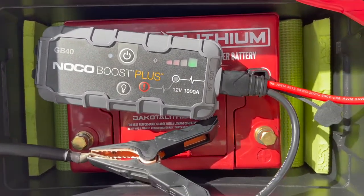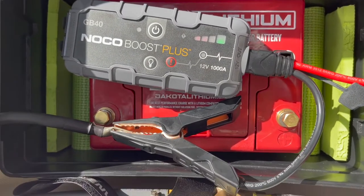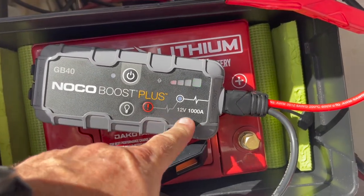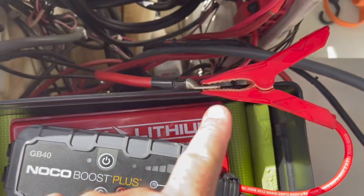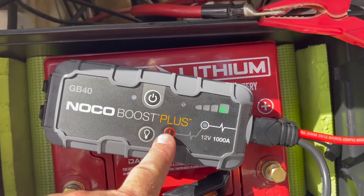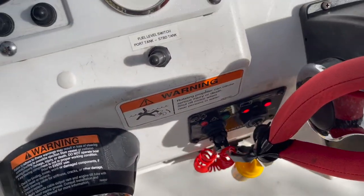While we're doing the battery thing, wanted to do an extra test on this little NOCO Boost Plus battery jumper kit. I've completely disconnected the battery and only connected the leads to the motor to simulate a completely dead battery. For it to work when it's not connected to the terminals — because it does sense that — you have to put it in manual override, push that button for three seconds, and then all the lights start flashing. Already cranked it twice, let's see if we can get it to crank a third time.